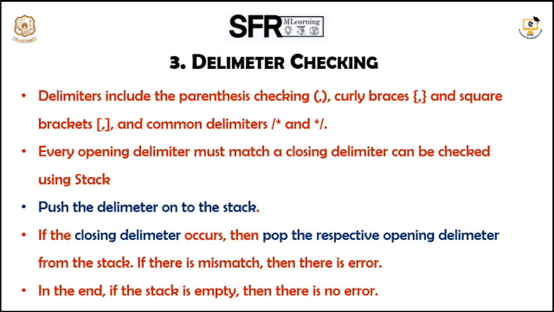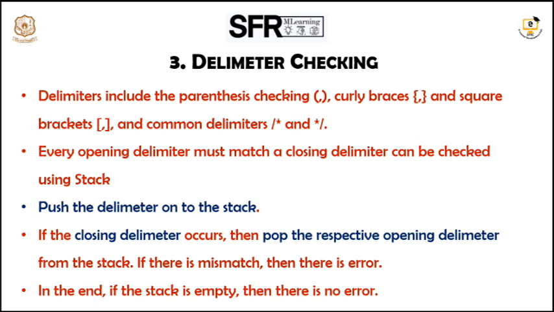For example, when the compiler compiles my program, it has to check that if there is an opening parenthesis, there must be a closed parenthesis. If there is an opening bracket, there must be a closed bracket. So, it is the duty of the compiler to check that in programs in the programming languages. For that purpose, stack can be used.